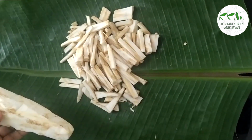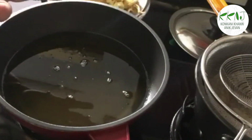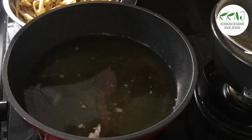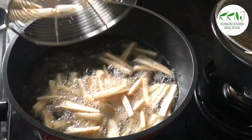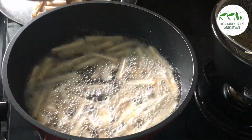Wash and then add salt to marinate, or you can add salt while frying. Mix 1 teaspoon salt with a little water in a small cup. Heat oil in a kadai. When the oil is hot, add the chopped slices and fry at high flame.